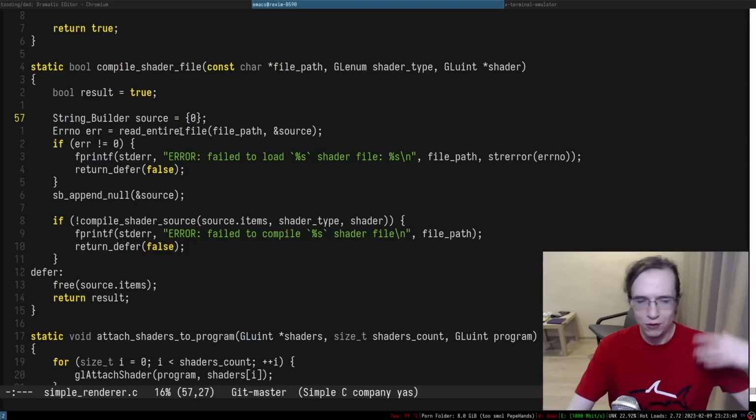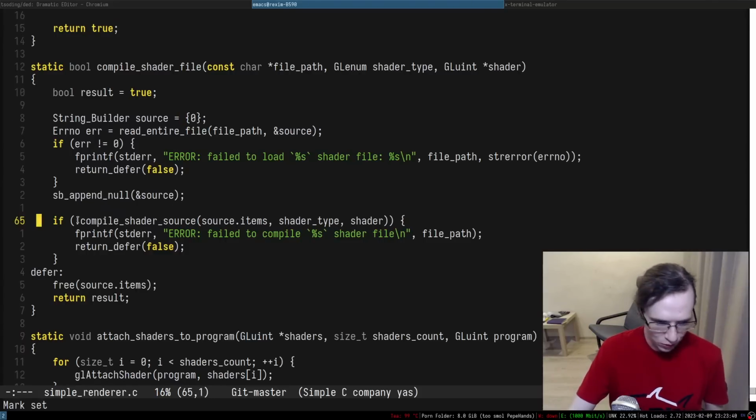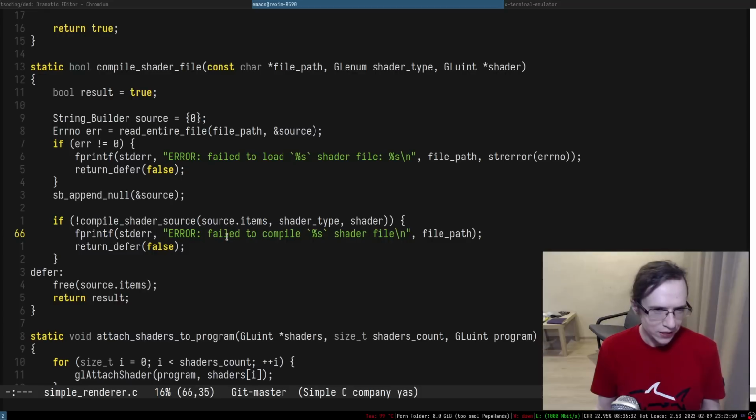So you can read an entire file into a string builder, and then you can do something with it. So we compile the shader source, and we just free whatever we allocated. So I suppose we can just call this thing again when we press some sort of a key.